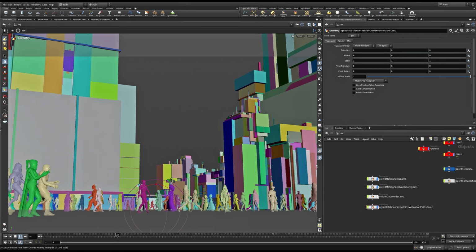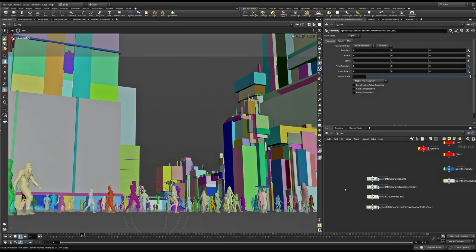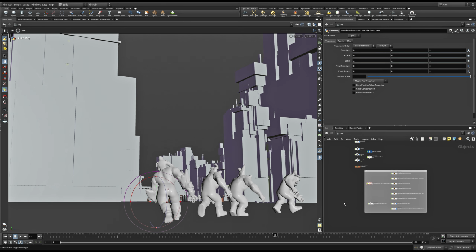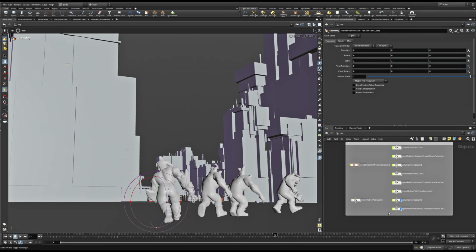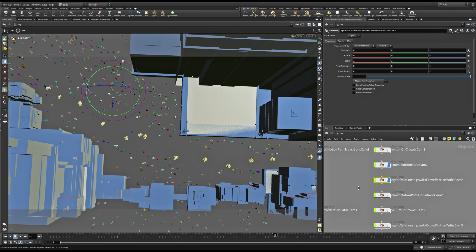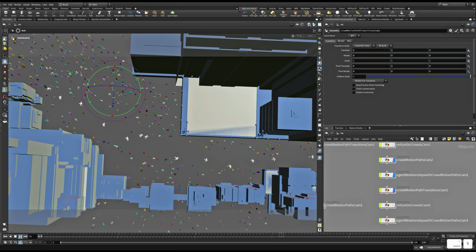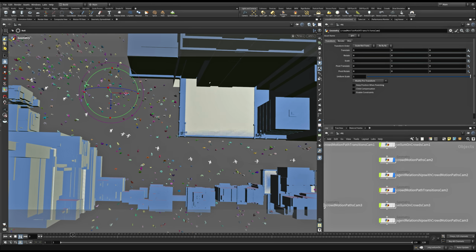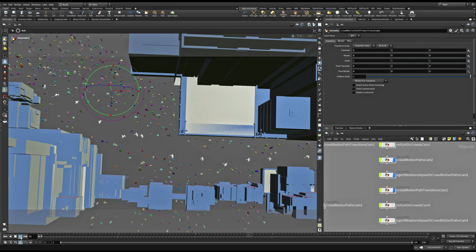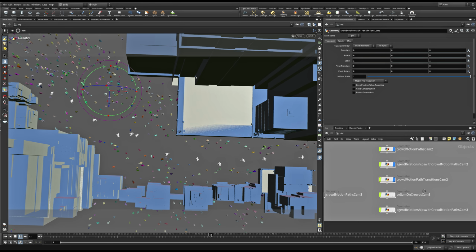Now, similarly, I'll go ahead and create the other two cameras as well. Alright, so I've gone ahead and created setups for all three of my camera angles. For my second camera angle, I have a layer of the motion path crowds as well as agent relationship with motion paths, and the motion path transitions. Since it's a very wide angle, I won't be using any Vellum simulation on this angle.